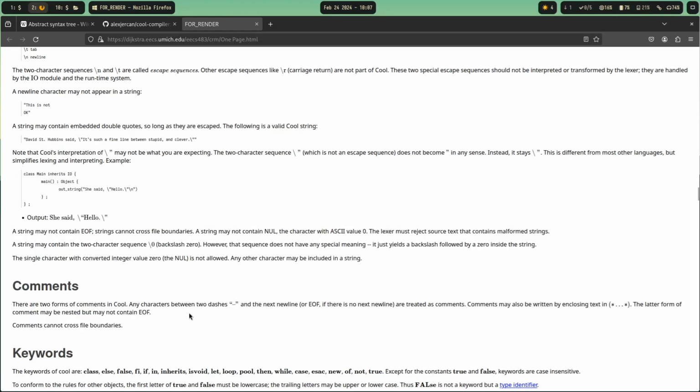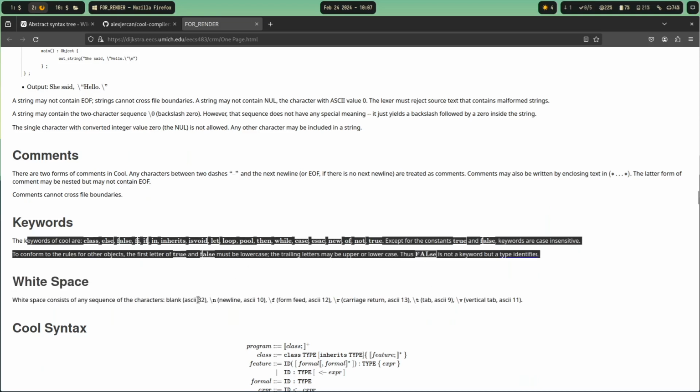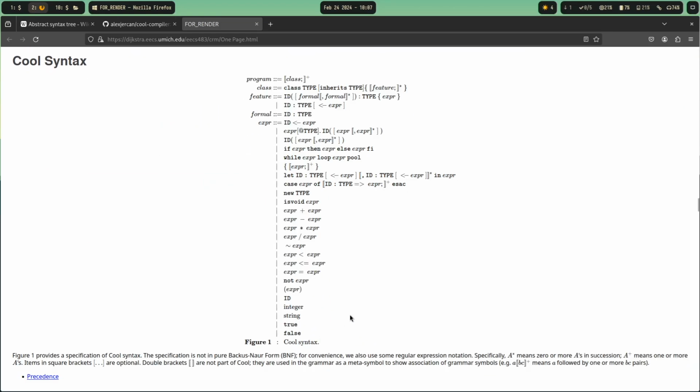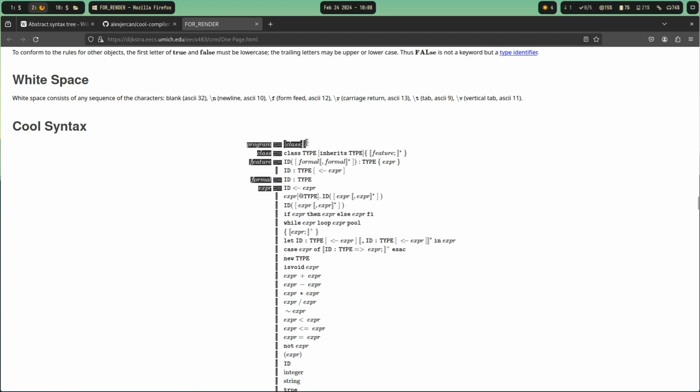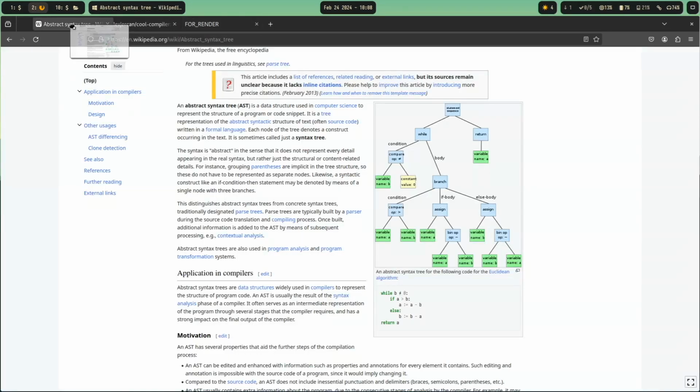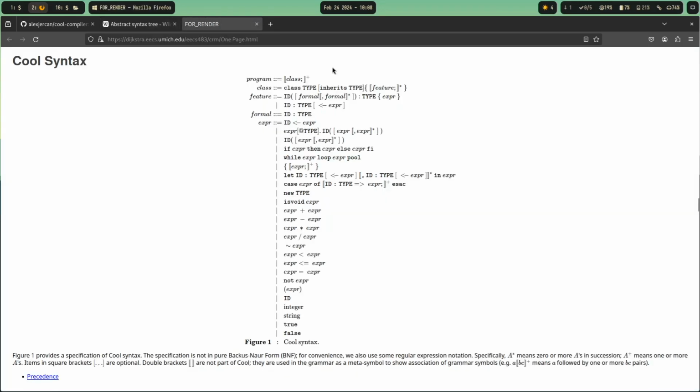So in the manual we were around here, I guess. The next part would be the syntax, right? And this is the specification of the syntax, how a program would look like. A program is a list of classes, and you get the gist of it. So basically we need to implement this part, getting all the classes and all the functions that we have in the classes, and it should be fun to try to do.